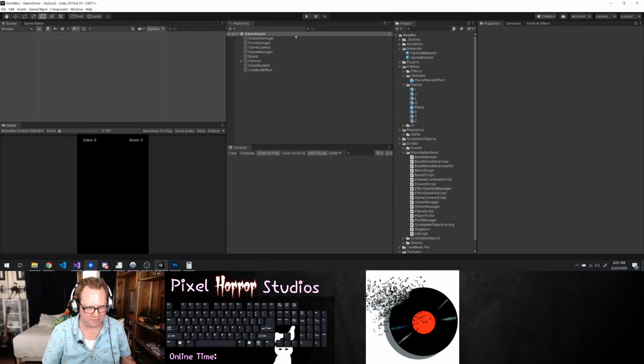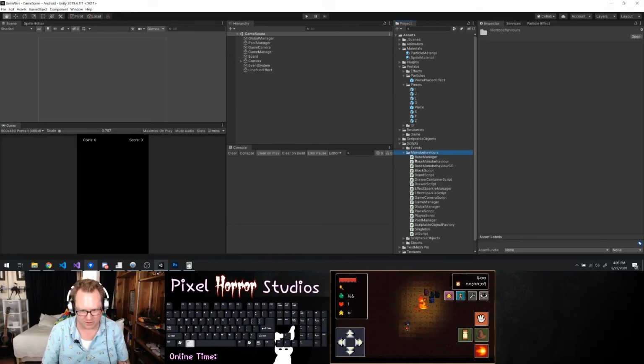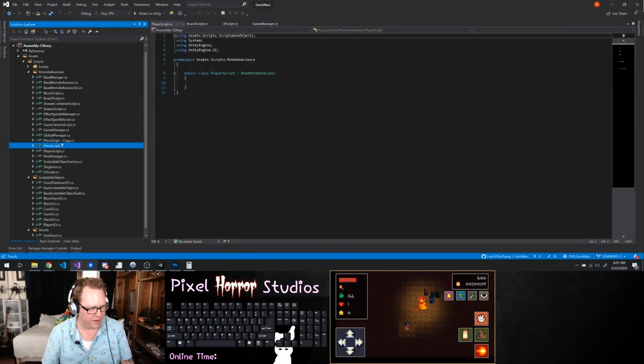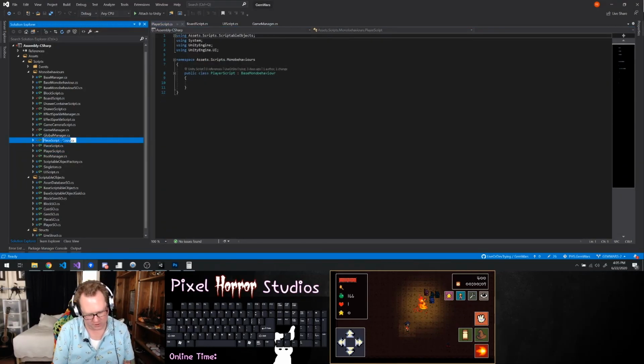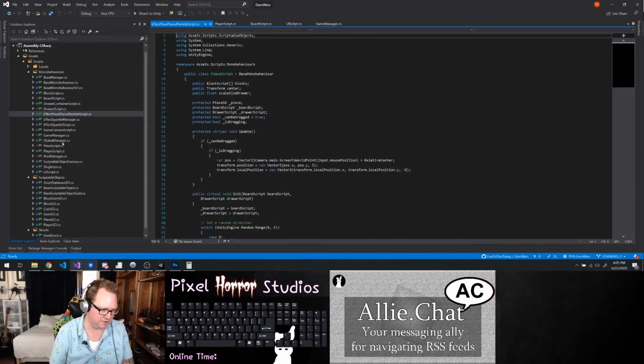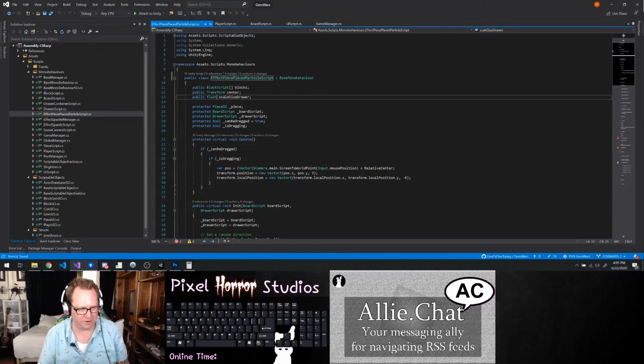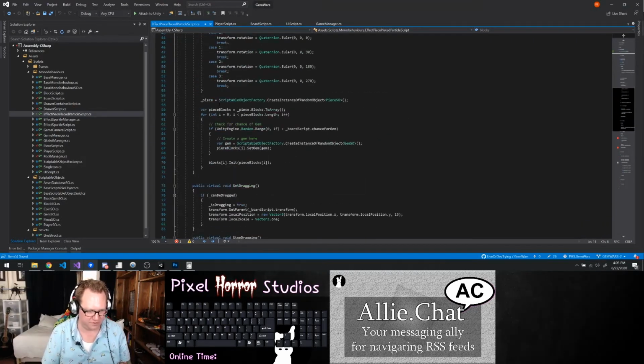The next effect that we want to have is, I need to actually add a script onto here. So in my editor, we're going to open up a new script, and I'm going to call it an effect piece placed particle script. And we will clean up all of these locations of our scripts in a little bit.